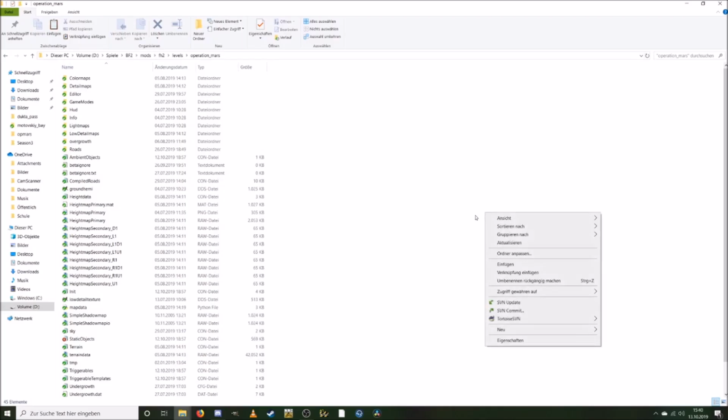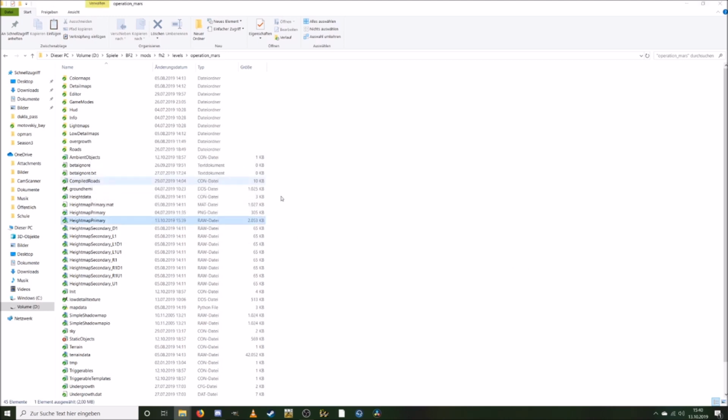Alright, let's copy the new file in. Note that if you were doing that yourself, I would back up everything. In my case, since it's all on SVN, I don't care. Paste. And here we go. New height map primary. Let's load it up in the editor.